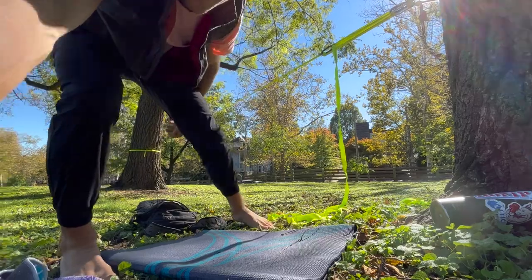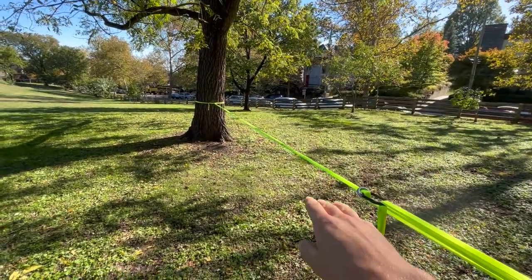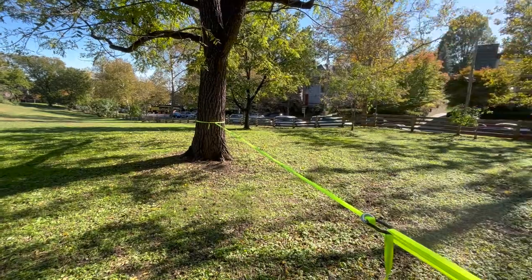Things you can do with the line if you're not ready to walk it. That's why I think this is technically a beginner line. It's cheap, it's easy. You can set it up higher than a 2-inch line, or you can set two of these up and then you have a handrail to walk across, if you can picture it.